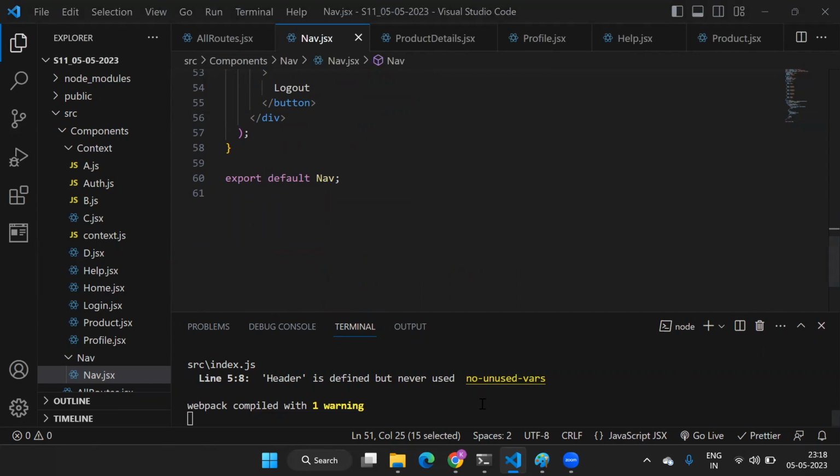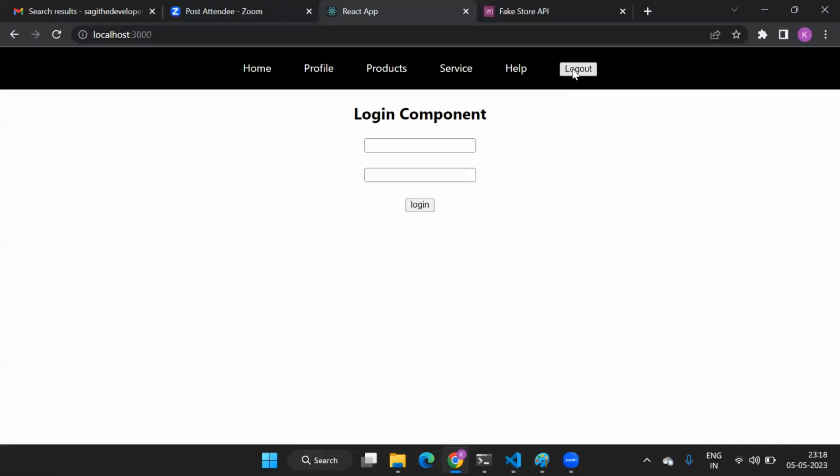Now my requirement is, whenever I click on logout, I want to show the profile component. What do I need to do here?